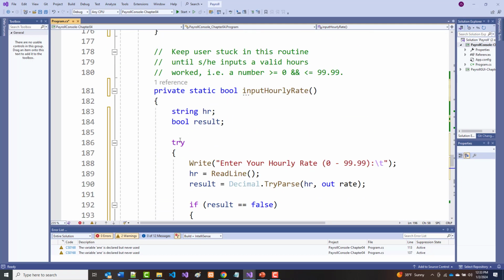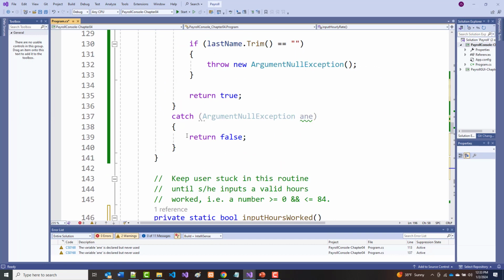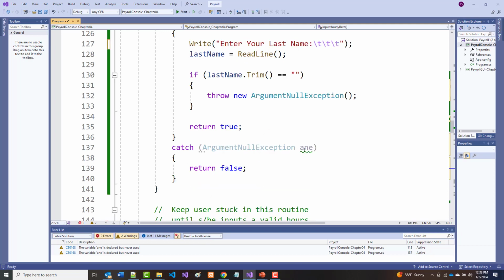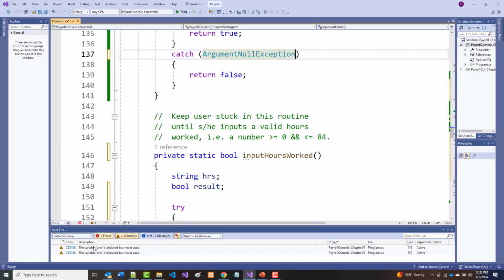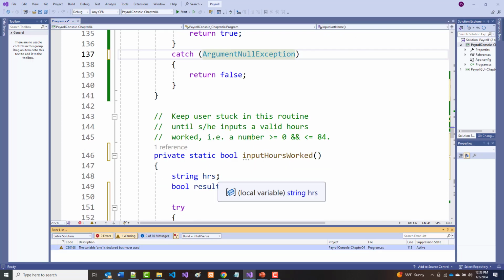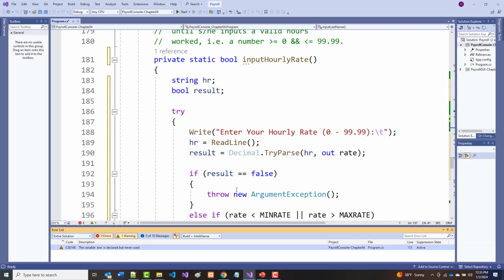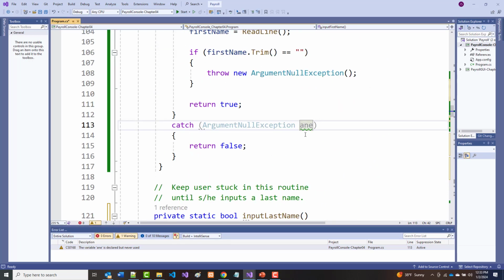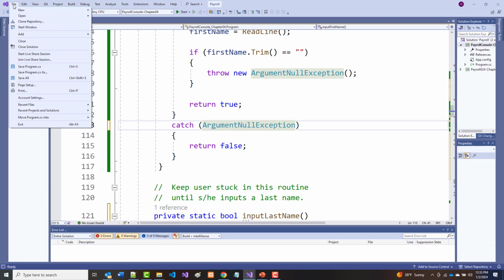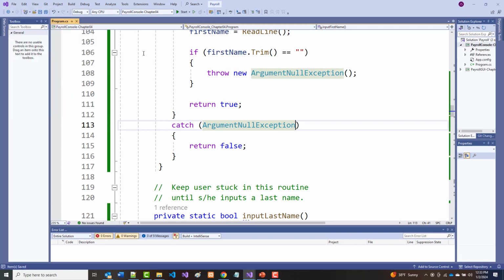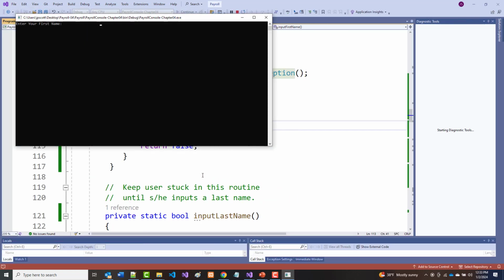I think that's everything. Now, what I want to do is quickly run it, put in something valid for everything. I don't think I even need this here. All right, I think that's why I'm getting those. That's why I'm getting the warnings. So where's that other one? There we go. All right, so let's see if I do put in valid stuff, if the program still works. That's what I want to do first.